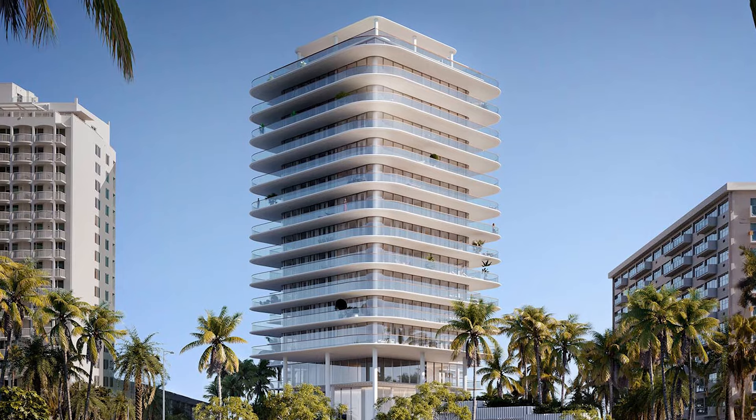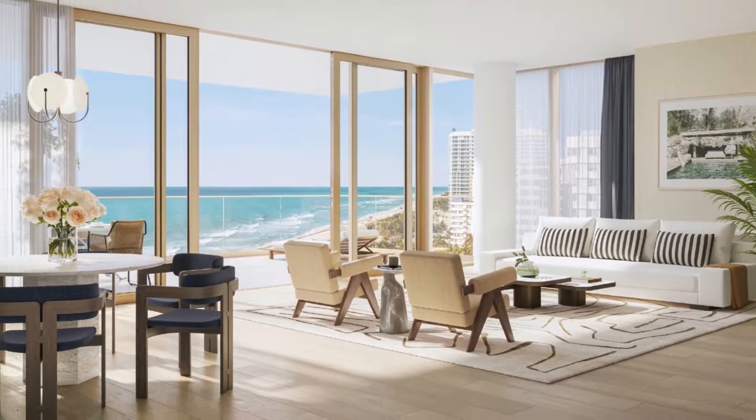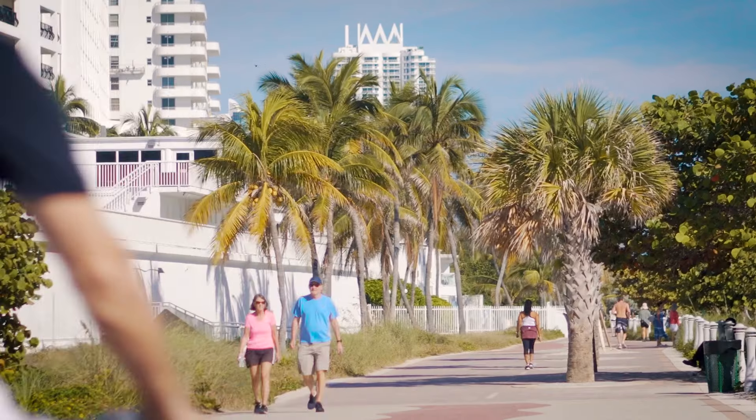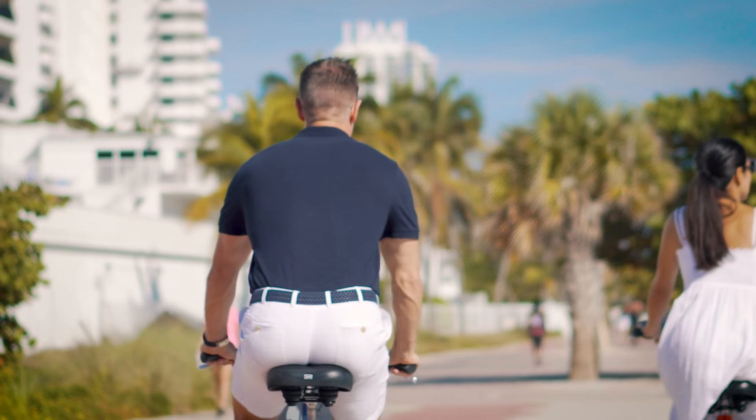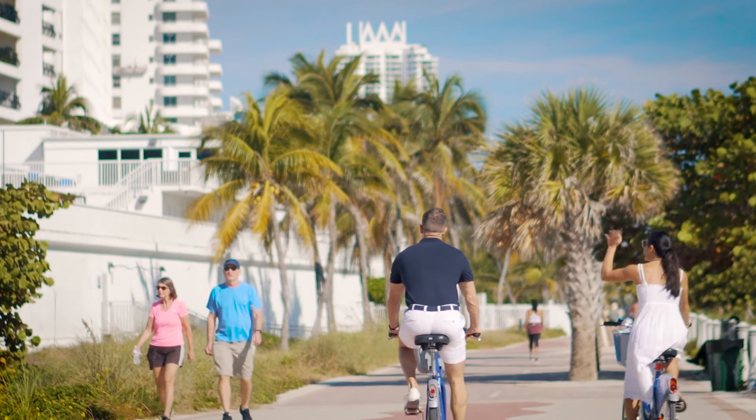When you go online and look at the best condos, everyone talks about walkability, but I think that's actually missing a very key point, which is bikeability. I'm an avid bike rider, and I have enjoyed seeing Miami from the saddle for many years. I think it's actually the best way to engage with the environment.